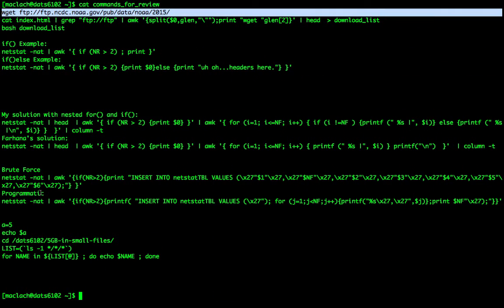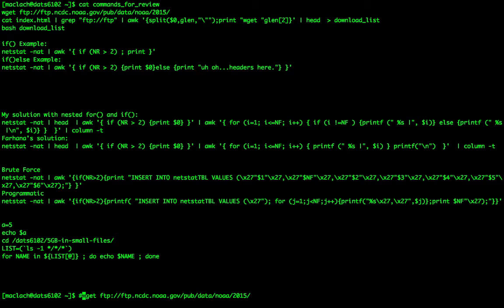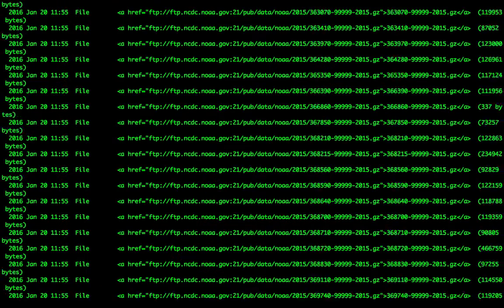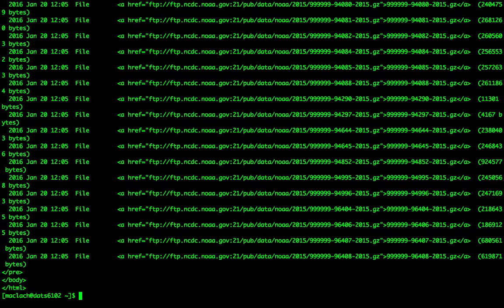The way we did that was, the first thing we did is we grabbed that file. Now I'm commenting this out because I don't want to pull it down again, as it may take a while to pull down the entire web page. But once you do pull down this web page, you can dump it, and here's what you'll see.